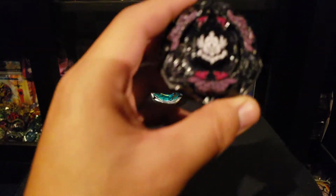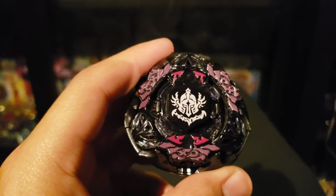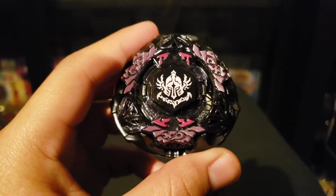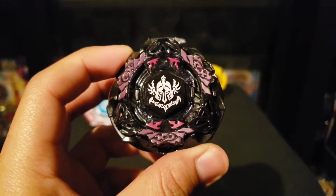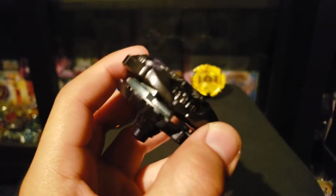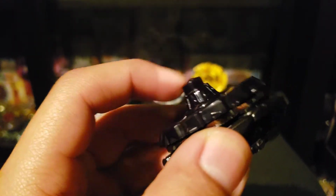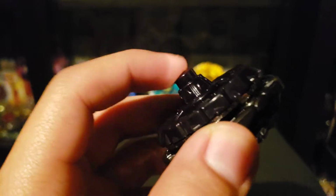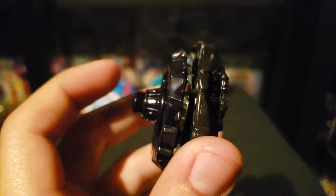So here is the Gravity Perseus one. This one looks very, very nice. You guys can see here. Now this one also has a lot of gimmicks in it because it can go both left and right, as well as change into two different modes here, which is pretty cool. You have the bump on the bottom here, and this is Yield, so kind of the same driver that we got beforehand in the Random Booster 11. So it's kind of cool that we actually got a new one here.